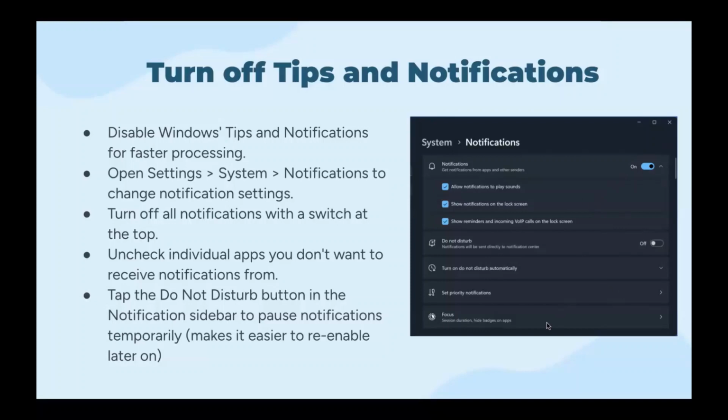Also, you can uncheck individual apps you don't want to receive notifications from. Tap the Do Not Disturb button in the notification sidebar to pause notifications temporarily. It makes it easier to re-enable later on.